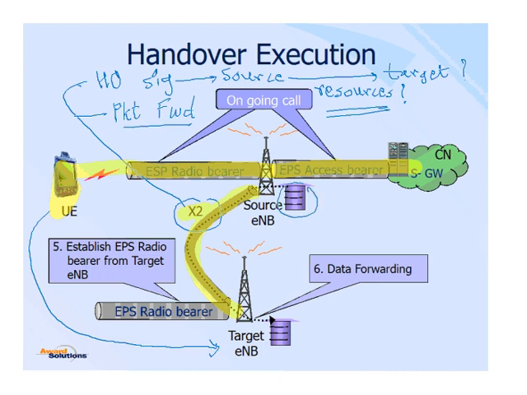So maybe we have this buffer for the user, and there are still some packets that are waiting. We did not send those to the user because we are doing the handover. So those packets would be forwarded to the new target during the handover process. Okay. We want to minimize packet loss and reduce the overall delay. So that's why we are supporting packet forwarding from the old cell to the new cell, from the old E node B to the new E node B. Okay. So we will establish that.